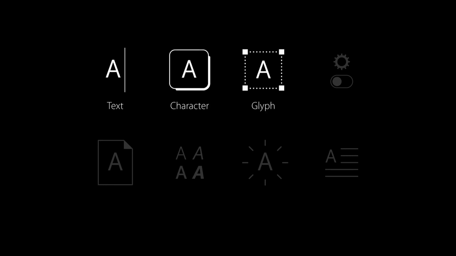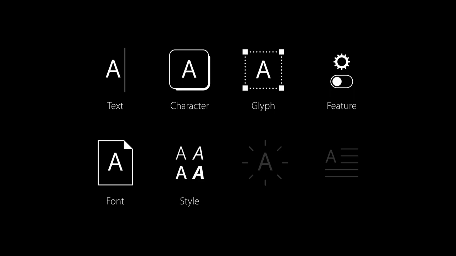So we just saw a few terms. We saw text. Text is made of characters. Characters are encoded by or represented by glyphs. Between characters and glyphs, typographic features can alter the mapping between these. They're all stored in what is called a font file, which can come in multiple styles. They are all grouped under the same typeface umbrella, which is the design idea behind all these styles. And typography is the usage of all of this stuff to convey text.